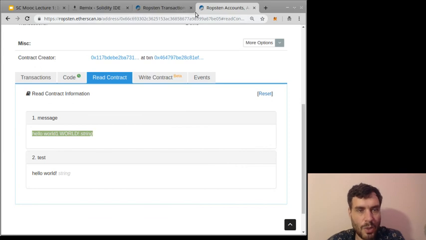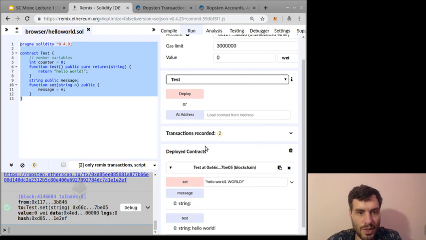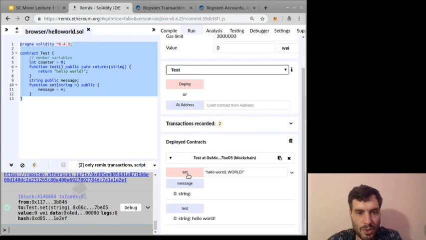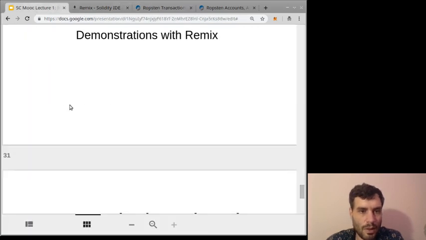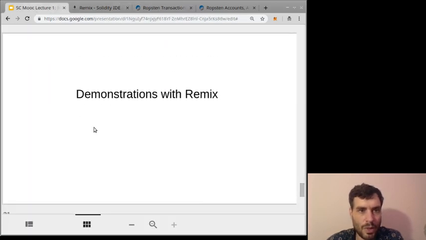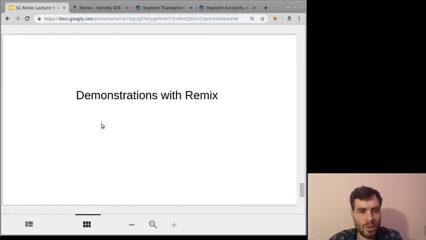So whether you're looking at it at any of these Etherscan views or through the Remix Deployed Contracts tab, you'll be able to see and interact with your contract and see the transactions and the effects that they had. Okay, that's all for now, and next time we'll talk in a little bit more detail about what kinds of more complicated smart contracts we can make.